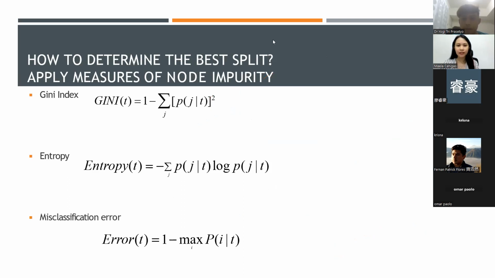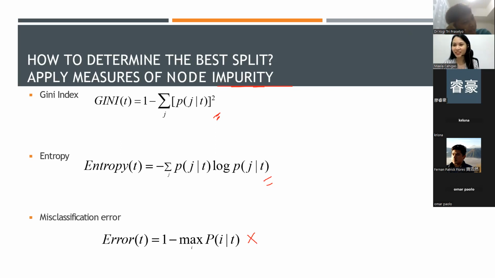It's about finding or applying your node impurity and then finding how impure your probability is. So we have three primary types, but I would only recommend Gini index and entropy. So in the coding, we'll just have to replace entropy with Gini or Gini with entropy, so that we can no longer follow this formula, but this is the formula that you can also include in the research paper. Usually, misclassification error is not utilized simply because it's not a good evaluation when it comes to the impurity of our nodes.